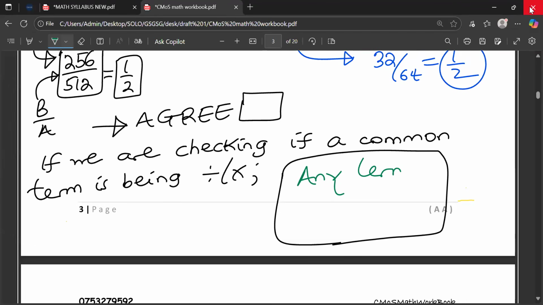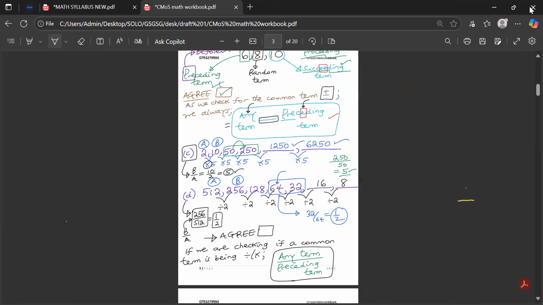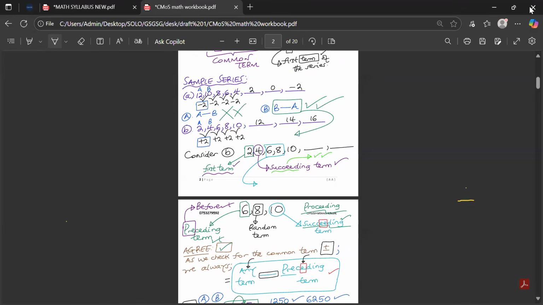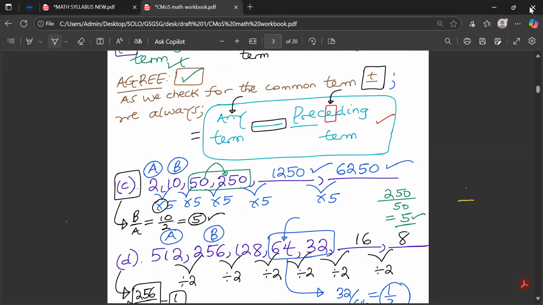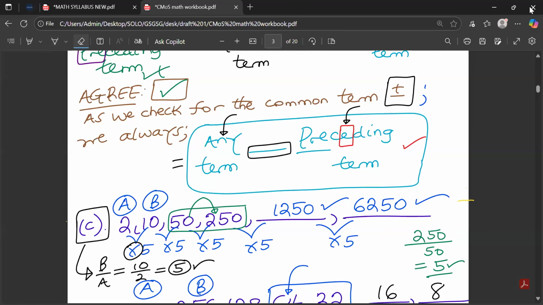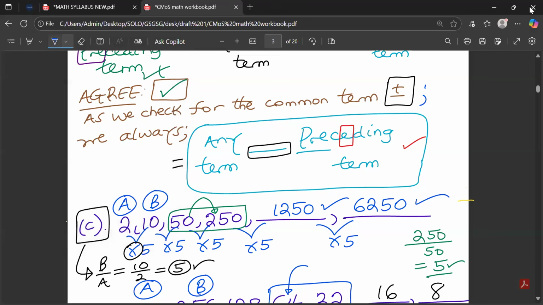We are supposed to get any term and divide it by the term coming before, or what we call the preceding term. So this is where I wanted to take you all. In the first case it was minus and subtraction. But to obtain that common term being added or subtracted, we have a general formula for it. And what is that general formula? It is a difference. This is the very important thing I want.